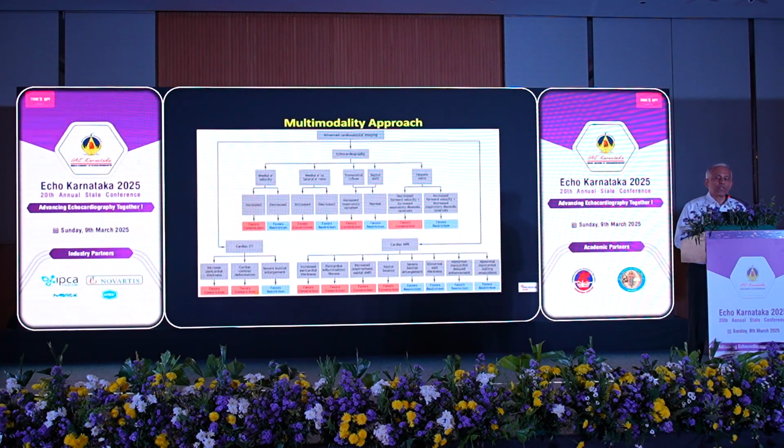And then you have this multimodal approach where you can look at each of these parameters and what favors, and then you have the CT, MRI, and especially this would be useful in difficult diagnosis where there is a diagnostic dilemma where the findings are not so straightforward. So you need to put in all the parameters and try and find out whether it is really constriction or whether it is some other, especially if it is restrictive cardiomyopathy.